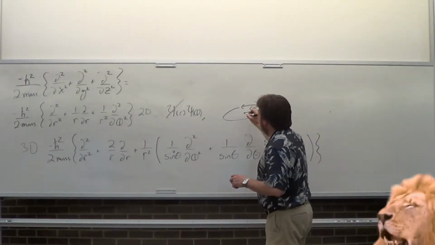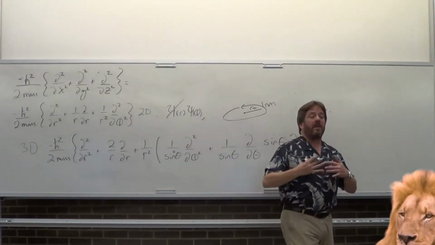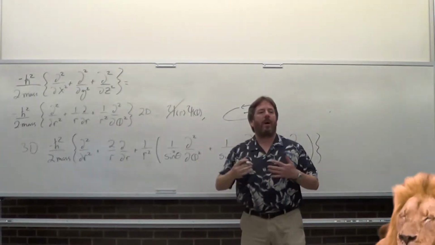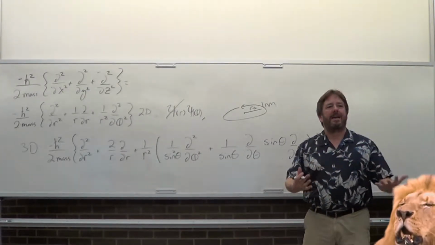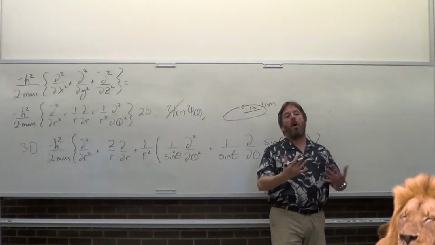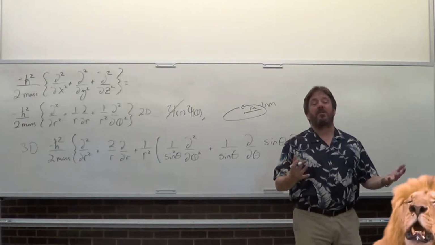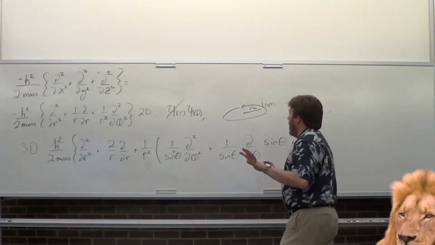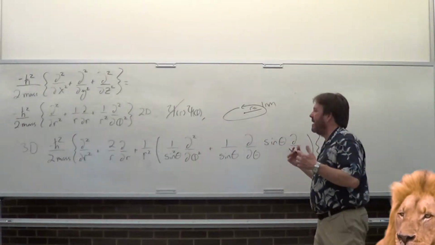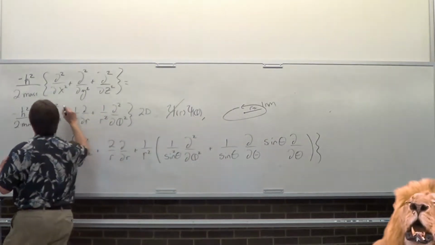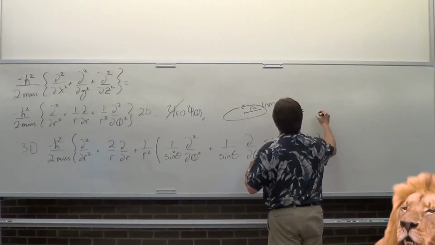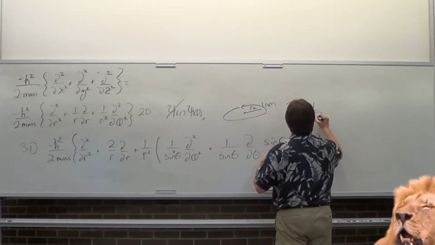Now when you do that, remember that wave functions squared, not wave functions, are probability distributions. When we write them in terms of x, y, z, r, theta, phi, they tell you where the thing is. But the radial wave function is just basically a constant, because it's just at 1 nanometer. That sounds like a weird wave function, but that actually is true. There's no information. So the wave function just becomes a constant, and that means that these terms get wiped out, and then we're left with a second order differential equation where we have a normalization.